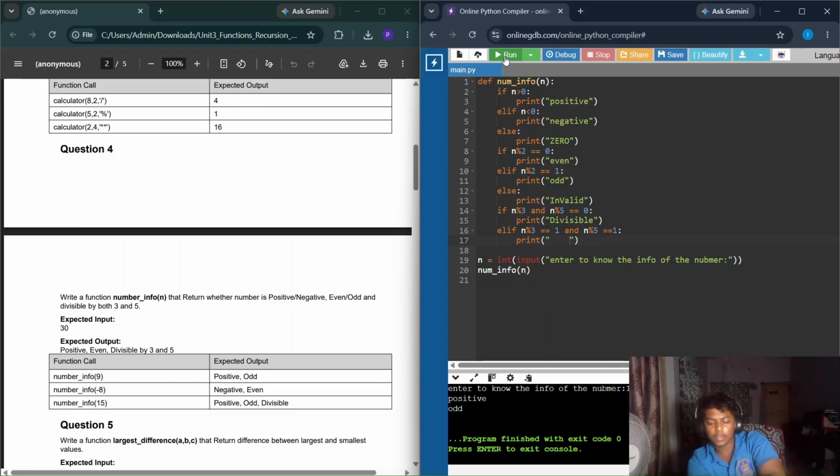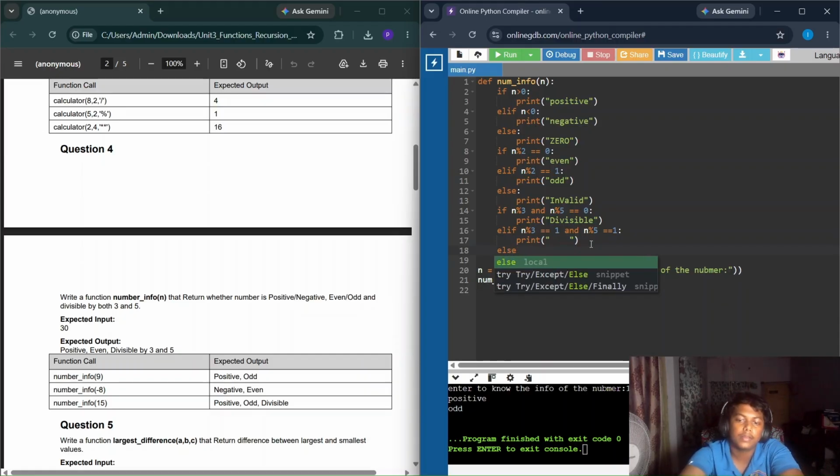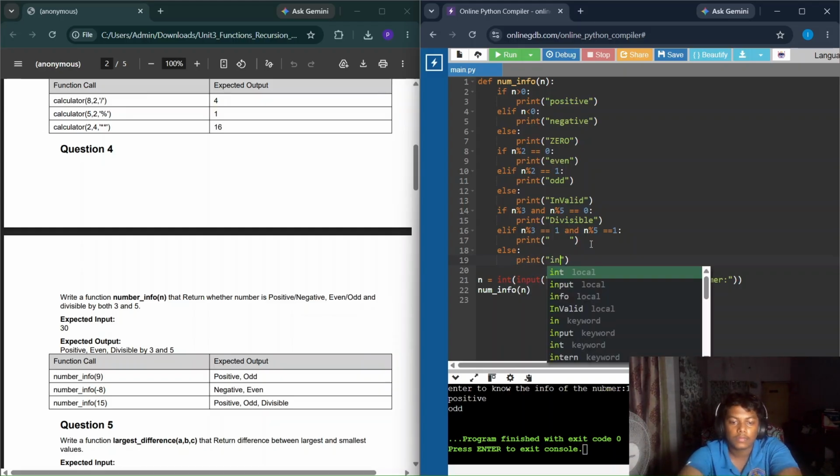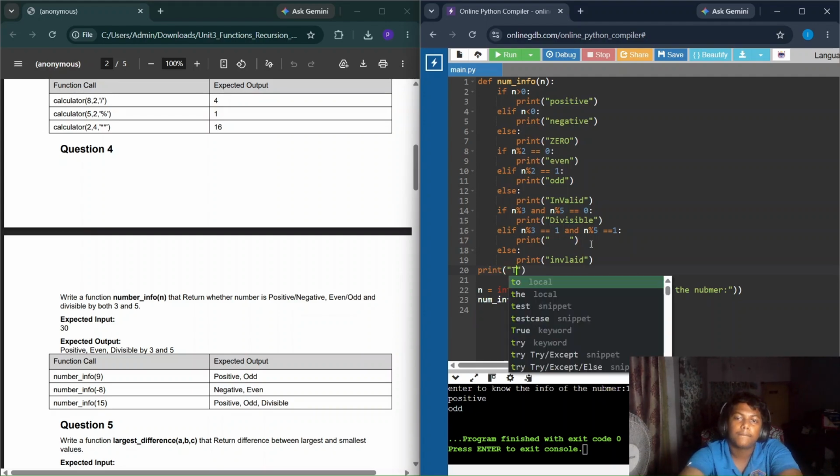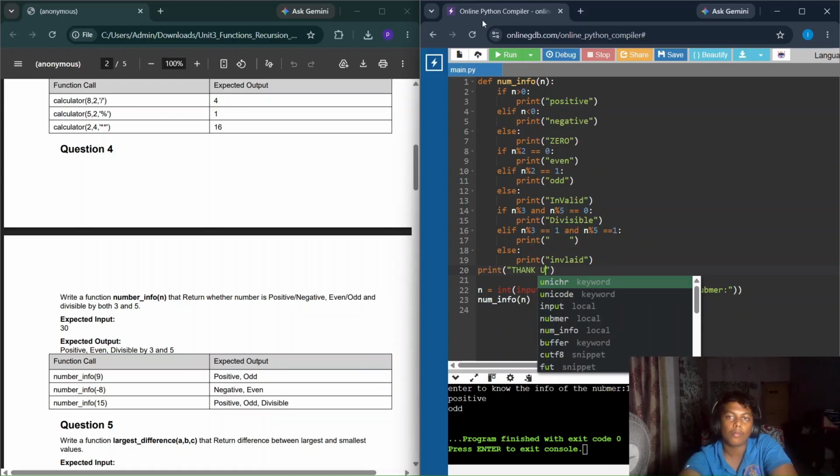Let's check: 15 divided by 3 gives you 5, and 15 gets remainder 0. Or we will give an else case, right? Else print invalid. Thank you. Let's run.